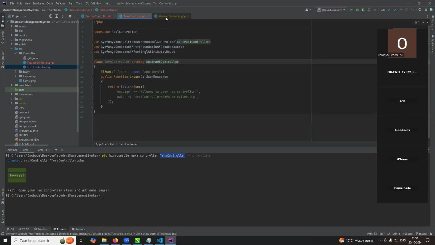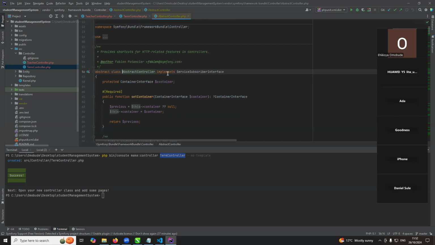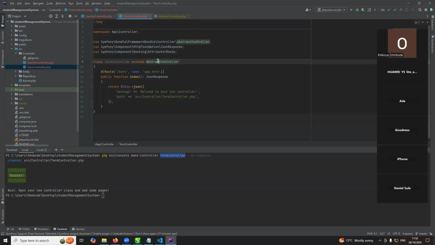Everything that is protected and public will be loaded into this class because this class has inherited from that class. I don't know if it makes sense. Yes, it's making clearer sense.